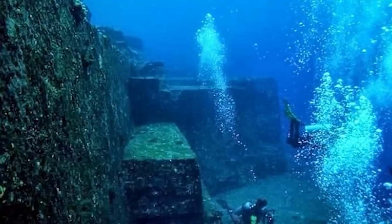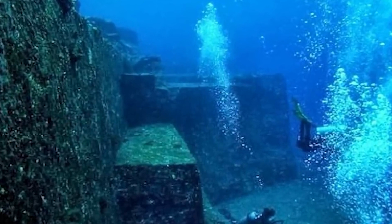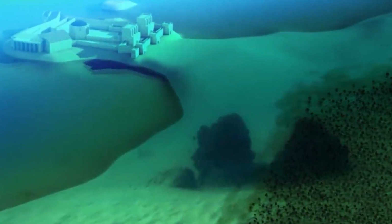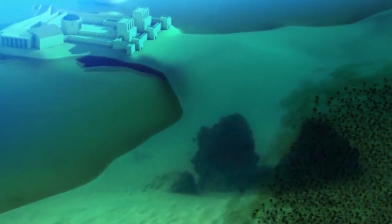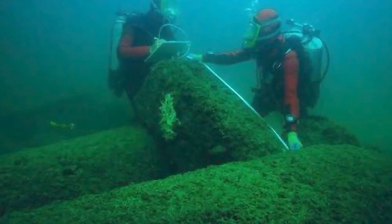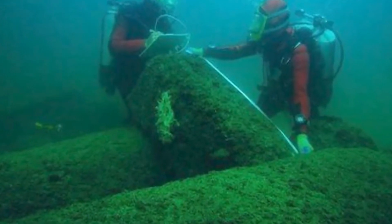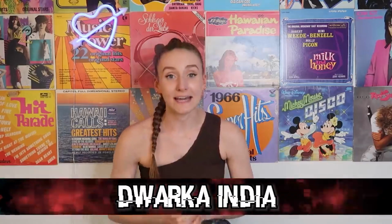What's fascinating about this place is that right in the middle, it has this massive 10-acre stone circle thing. We don't know what's up with that, but many believe it might have been used for some kind of ritual. Over the years, a number of houses, graves, and wells have been discovered in this city. Scientists believe that the city was struck by a tsunami which caused a volcanic eruption, causing the city to flood and then sink.